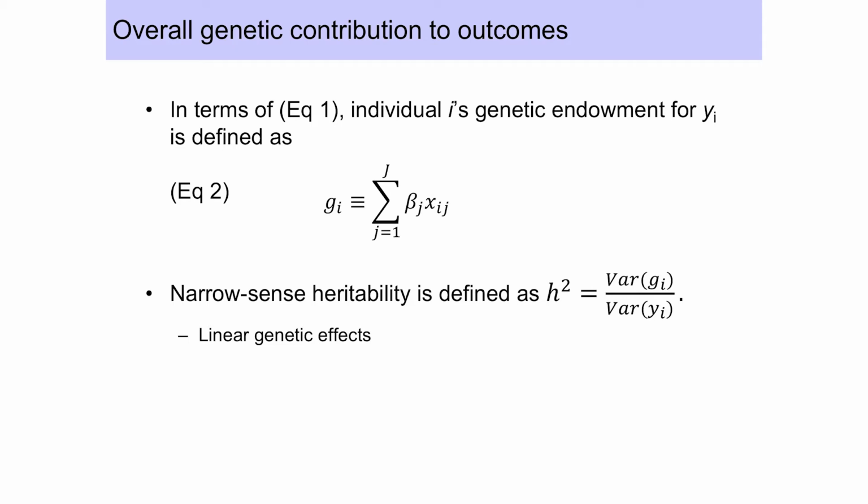So we can just summarize the overall genetic endowment by this index GI, which would just be a linear index of all the genetic markers that a human has, multiplied by the true effect, beta j, of those genetic markers. So if we knew all the genetic markers and all the true betas, that would actually give us an alternative definition of heritability. The variation in this index, if you divide that by the variation in the phenotype, would give us the heritability of the trait, right? So this would be what we call narrow sense heritability, and this would all be linear effects.